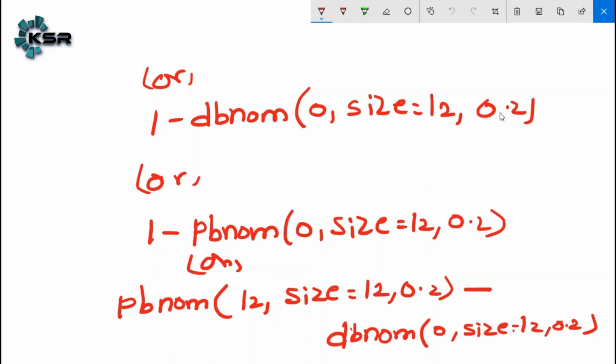In that case, what is the problem? If I don't understand wrong, your question is at least 2 correct answers. That means 2 can be a correct answer, 3 can be, 4 can be, 5 can be, and so on up to 12 correct answers. Is that right?